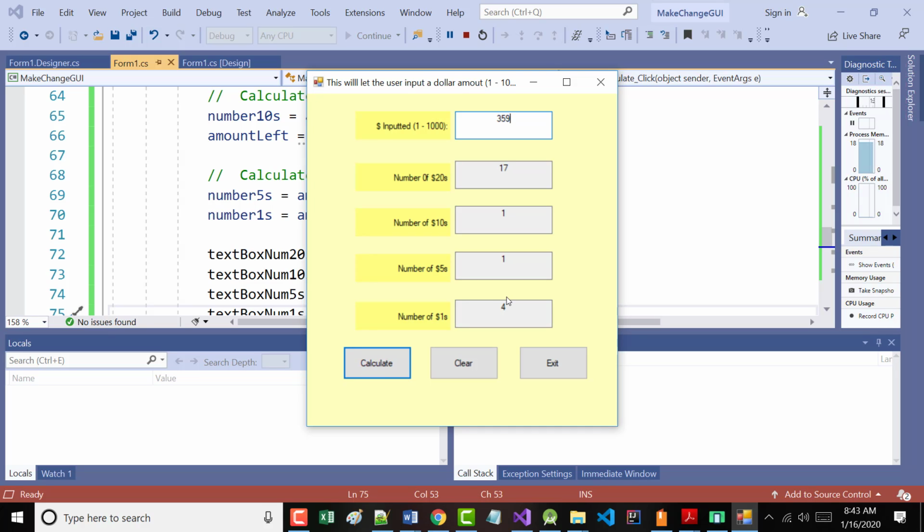Yes. You're right, but make change is a crummy name for it. Basically what we're saying is this amount you put in here, you may or may not agree with this. What's the least number of bills I can have to make that up? The most bills that I can think of would be 359 singles.